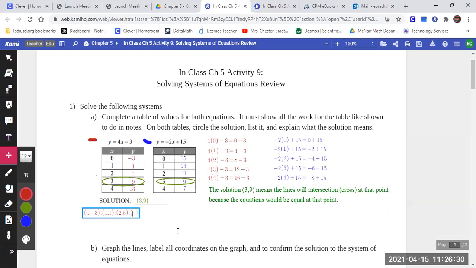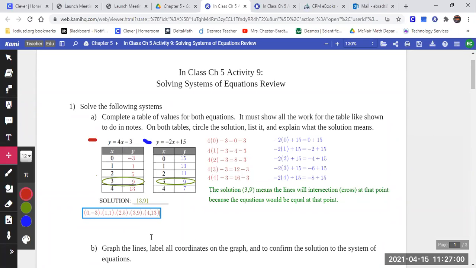Make sure they're in parentheses because that's what tells us they're coordinates, not two numbers. Okay. Well, what's next? Keep going. Let's finish up the rest. 3, comma, 9. And then the last one for red would be what? 4, comma, 13. Then we have to repeat the process for the blue.